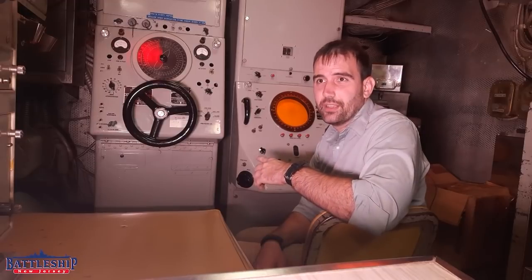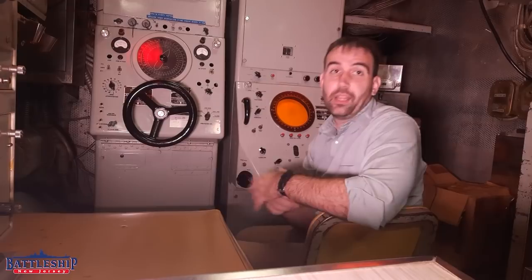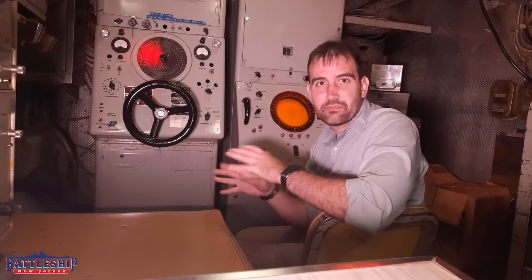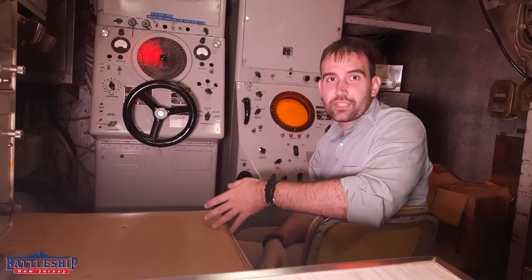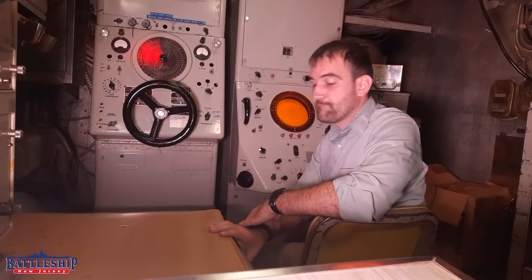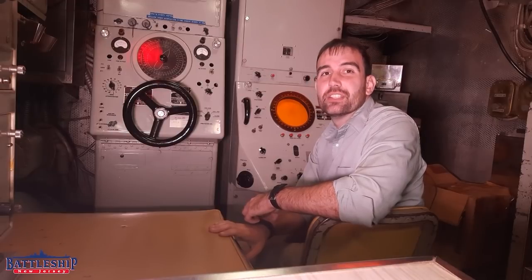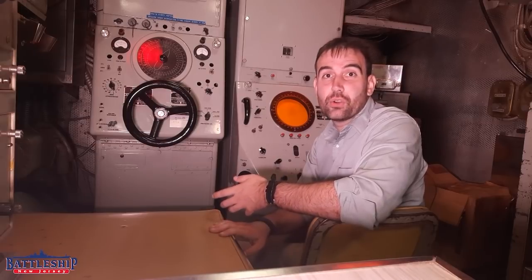So if you want to find one of these diesel electric boats, you're probably going to need active sonar, unless it's moving, in which case you might be able to detect it. But if it hears you first and it stops, it's just a black spot in the ocean. The U.S. Navy uses all-nuclear submarines, but has everybody gone all-nuclear? No. Many — especially coastal powers or smaller navies — still operate diesel electric boats because they're so quiet.